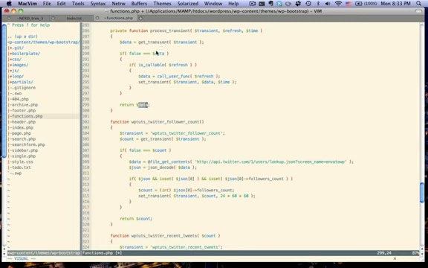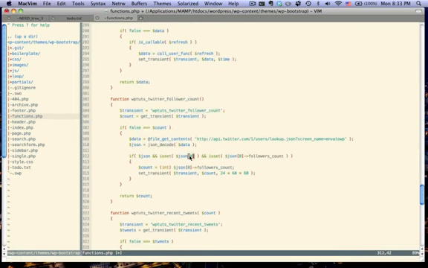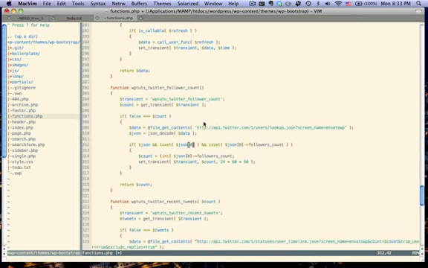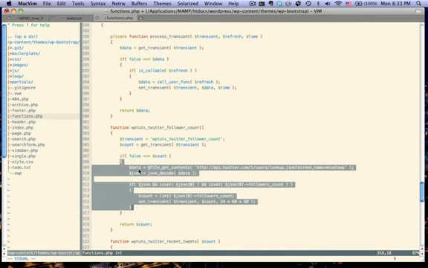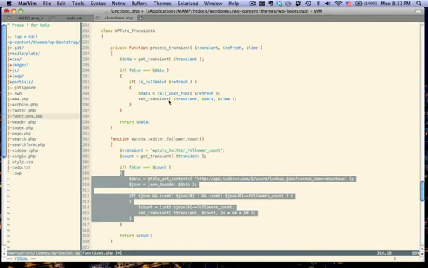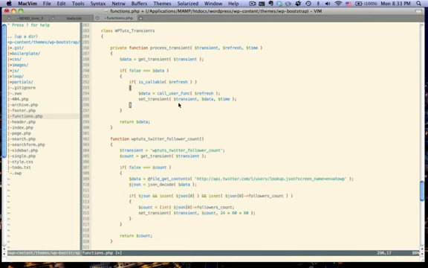We get the transient, we check if the transient is false, as in if the transient has expired. We call some refresh function, which we're going to implement, which is actually implemented in all of these. It's this section right here in between this if statement. We're going to call some refresh function, and then we're going to set the new transient. We're going to revalidate the transient. We're going to make it valid again by setting it, or just setting it if it hasn't even been set yet. And then we're going to return the transient's value.